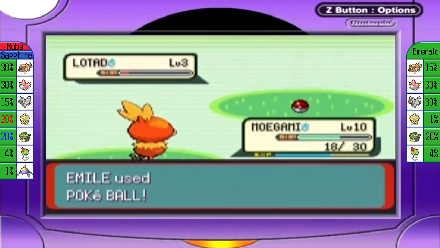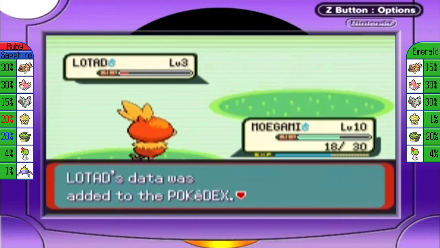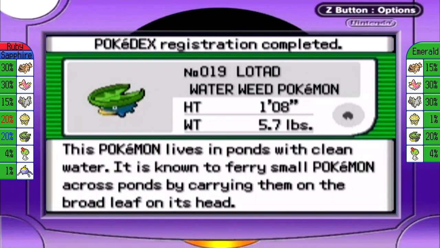Alright, so we're going to try to catch this Lotad. I swear if this fails, it's like my first trainer battle did. I swear I'm going to... Okay. I guess I'm not going to do whatever it is I was going to say that you will never know that may or may not have been illegal and may or may not involve giant wooden mallets.